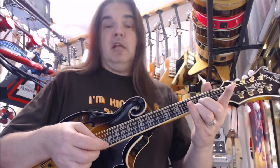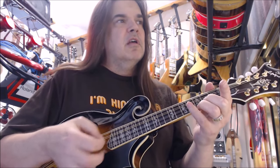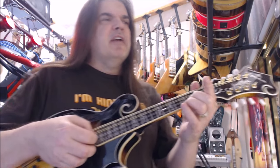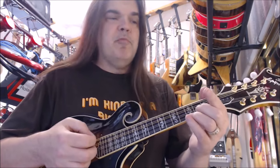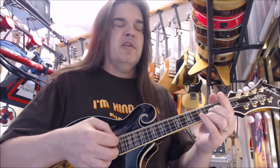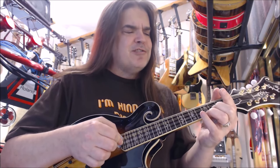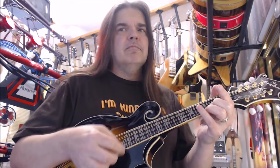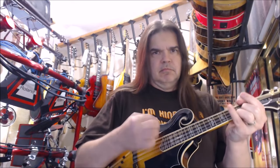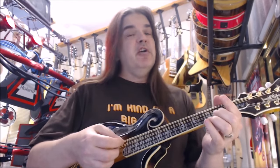Then, thinking like a guitar player, on the A string that's the second fret — which is a B note. On a G chord we don't do anything else until we get to the high E or B string, so the next two are just open because that's the way a G chord is. Thinking like guitar, here's low E, A string, D string, and G string. There's your G chord — you figure it out real quick because it's just like a guitar, inverted.